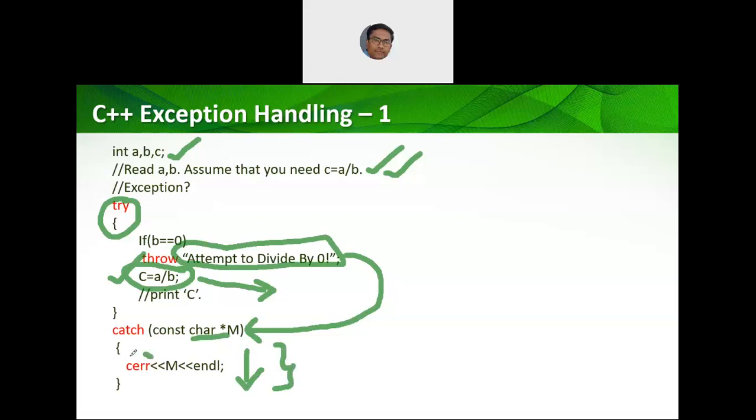Now notice that there is another object which is CERR. This CERR is a specifically used object which is created in the catch block to throw the error logs which are generated because of exceptions. Let me again repeat. CERR is the same as cout, but this is a specifically created object in the exception class. There is an exception class which is used in order to throw the error logs, to generate the error reports, as part of the exception handling process.